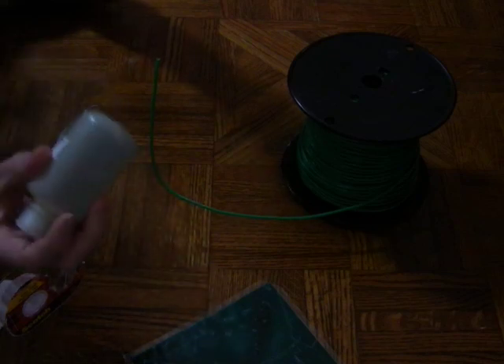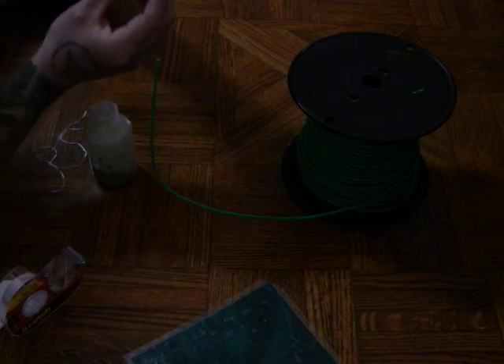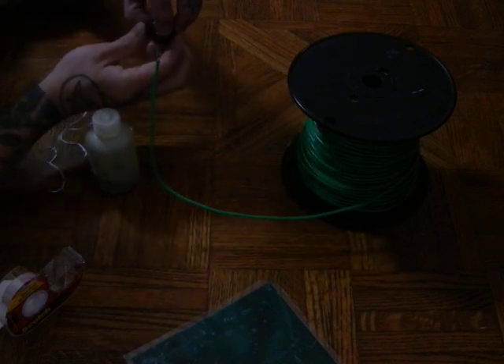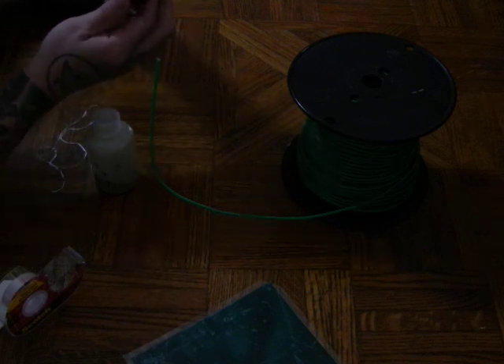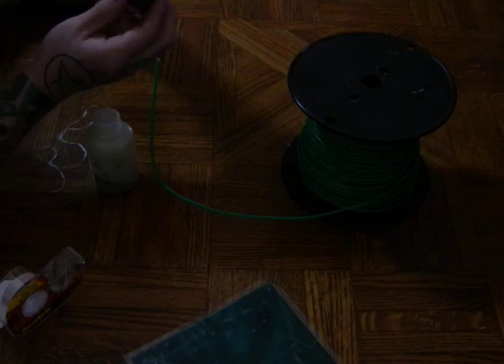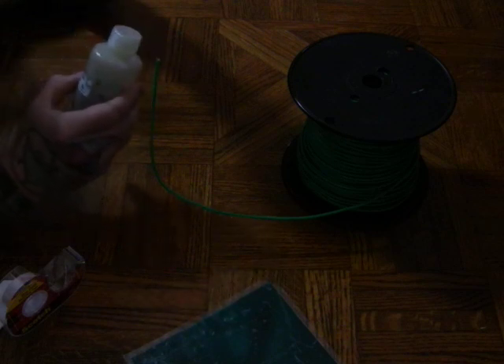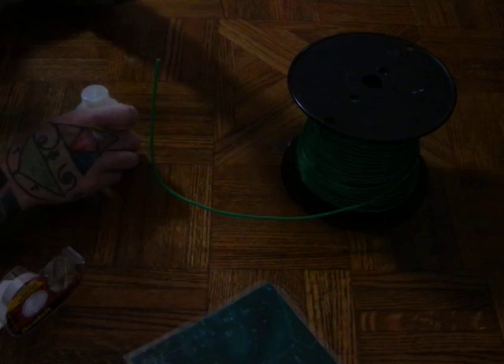The iron filings serve no purpose for causing it to spin — other than the fuzz of the iron filings sticking out of the north and south poles of the neodymium, making it much easier to see the sphere spinning. Any sphere is hard to see spinning, especially imperceptibly. The iron filings serve as: A, a neat visual showing the lobes of a neodymium, and B, a visualization aid to help you see the spinning of the sphere.